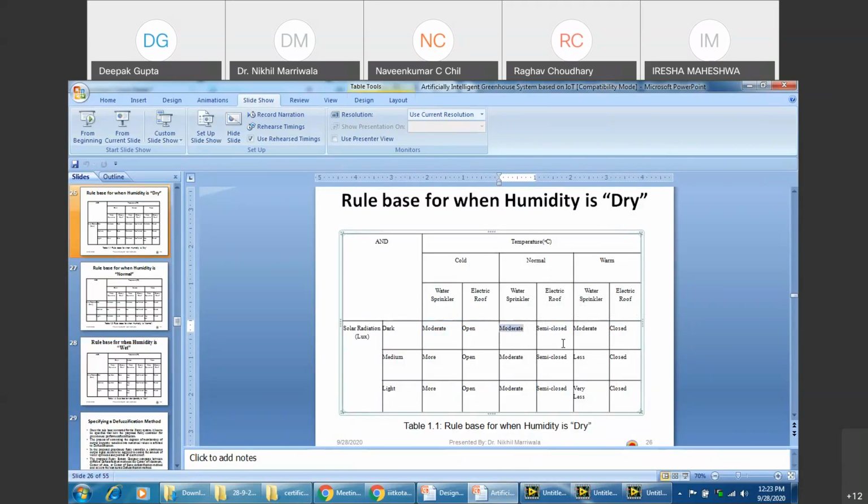Sir, we have water sprinkler categories as more, moderate, and less. Okay. Less, more, moderate. So we can use them, moderate, more, and less. We can use 3. Sir, another one is very less also. Very less is also there. There can be another one, very moderate. Again, whatever map you have designed, you can use those. So what we'll do is we'll use 4 of them. We'll use moderate, more, less, and very less.